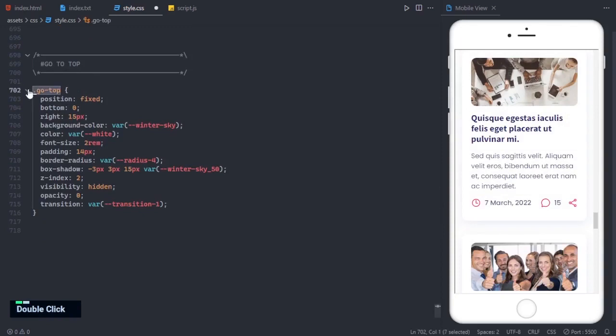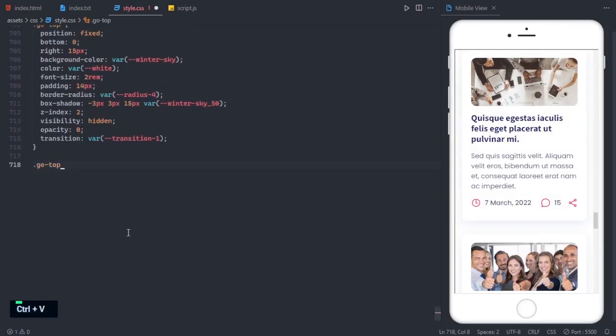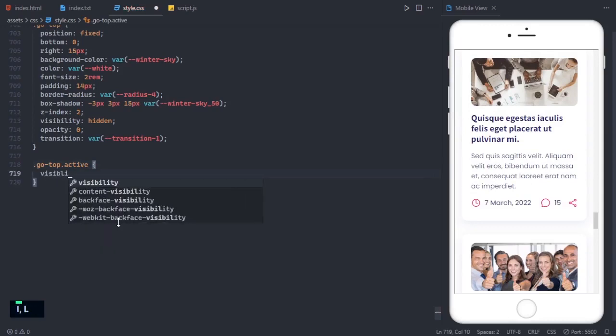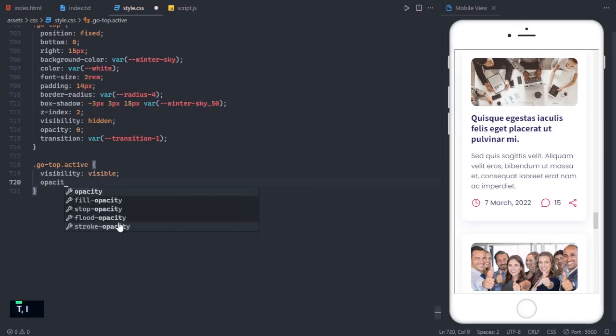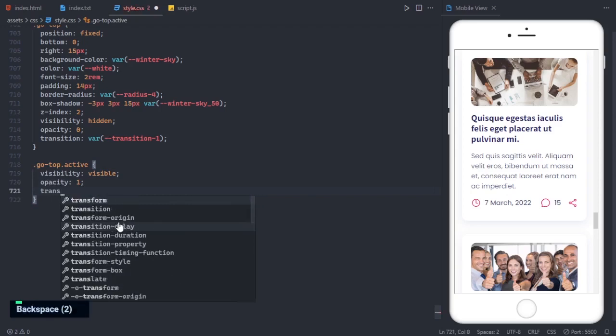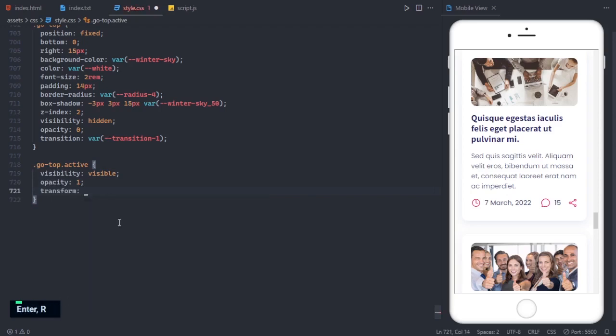A style for when the GitHub BTN is active: visibility should be visible, opacity will be 1 and translate y is minus 15px.